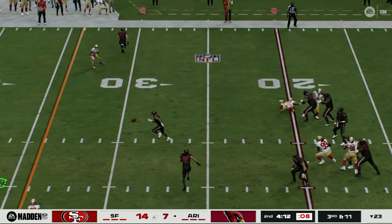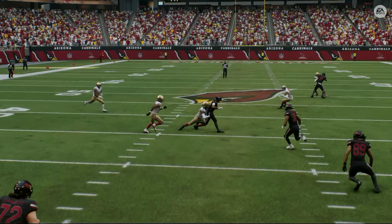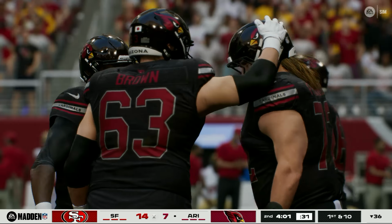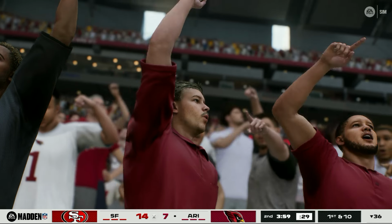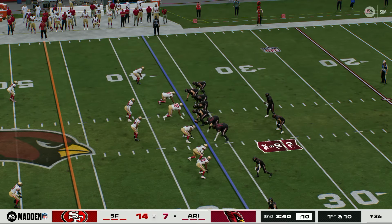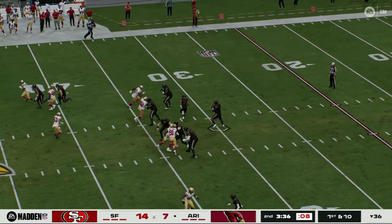He finds his man. It's Dortch. 13 yards on the catch there. It's good for a Cardinals first down. Third downs, Mike, those are quarterback downs. Those are the downs where you tend to find yourself in a must-pass situation, and that's where the top guys in the league are still capable of overcoming it. So throw the ball downfield, be accurate with the ball. Winning on third downs, that is a recipe for success.